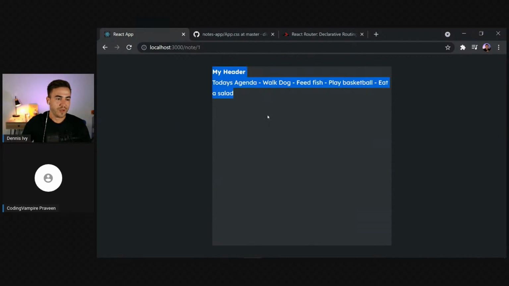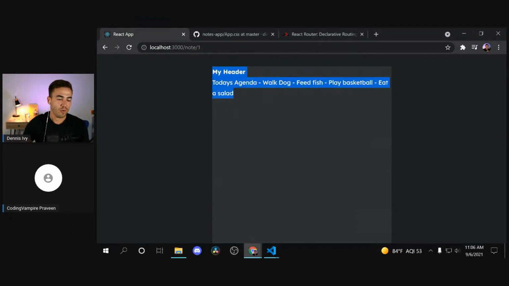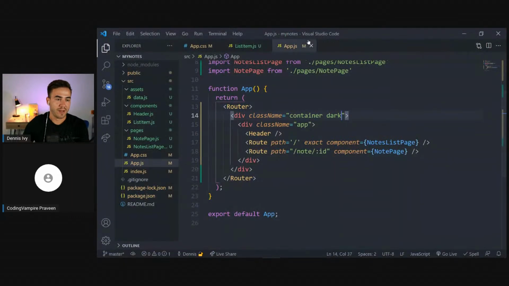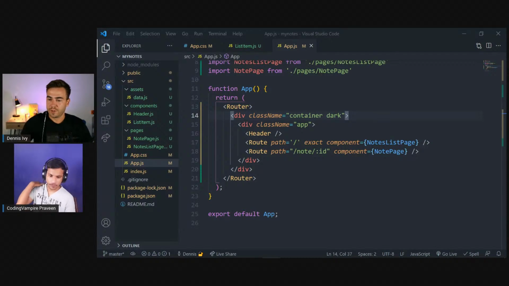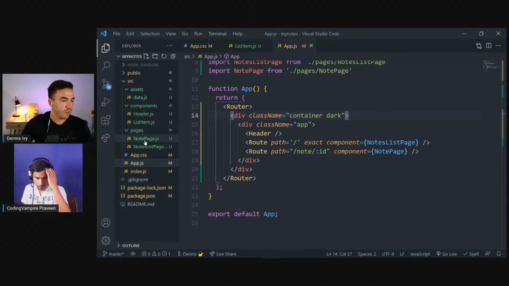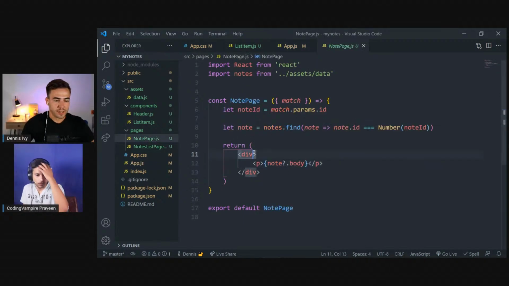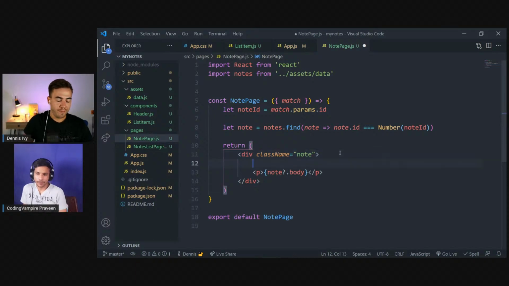So let's go into the single note. We have a few things to fix up here. We actually have a text area. The CSS took care of that for us. Or we don't have the text area, but we're about to add it, and the CSS will style that for us. So we'll go into the note page. In this page, let's go ahead and give this a class here of note. So we'll do note like that. And then we do need a header.